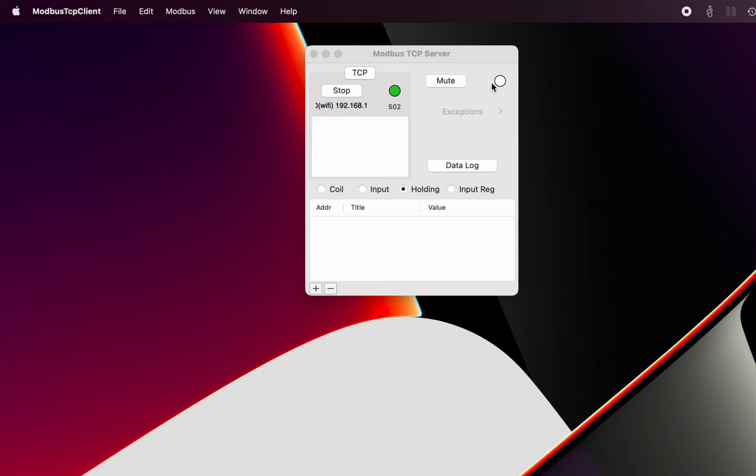There we've got an access indicator. We'll show later what the access indicator does, but it basically tells us whenever Modbus memory is getting accessed by a server, by a client.